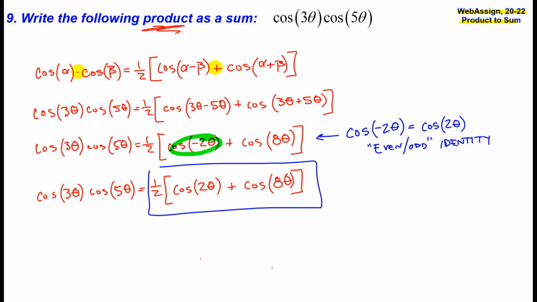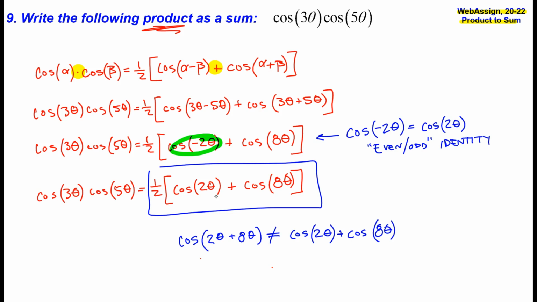I want to caution you, and some students may try to simplify this further by saying, oh, I have a formula for cosine alpha plus beta. That formula you can't apply here, okay? So the cosine of 2 theta plus 8 theta does not equal cosine of 2 theta plus cosine of 8 theta. And that's one of those things where students make that mistake. I just want to make sure you're not looking at this as, oh, I can use a sum difference formula and take this a little bit further. That's not the case. All right, that's great.